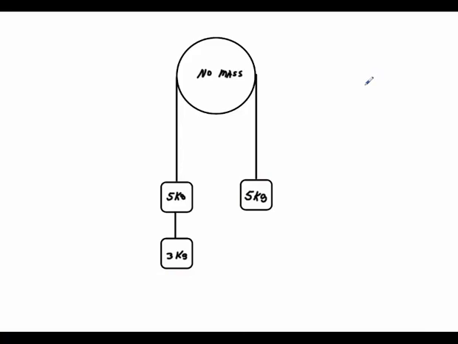This is Dr. Holt. I want to go over how to set up a problem where I have a pulley that has no mass, and I have 3 masses hanging from it, and we want to find out what the acceleration is. I'll write that down here. I want to find acceleration. We want to find what the tension is here. We'll call that T1. We'll call this T2. And we'll have T3 here.